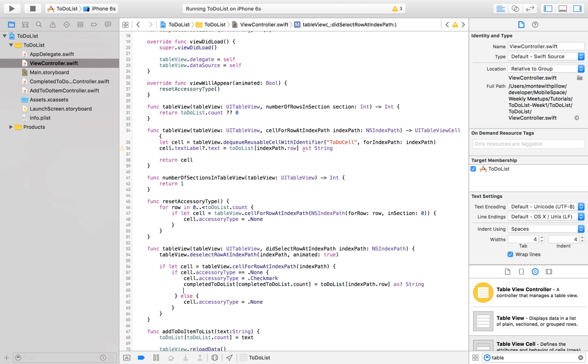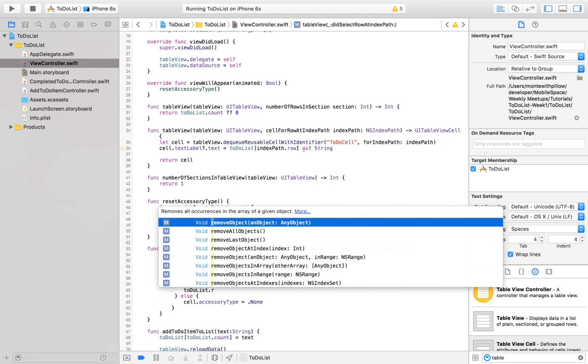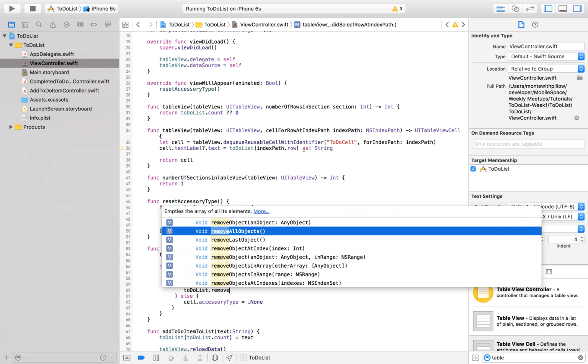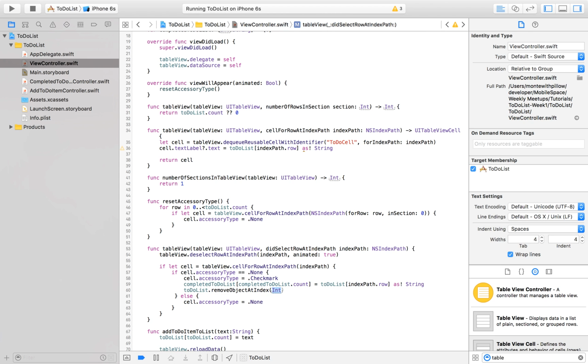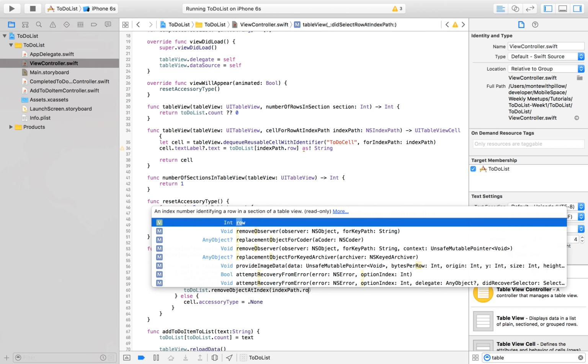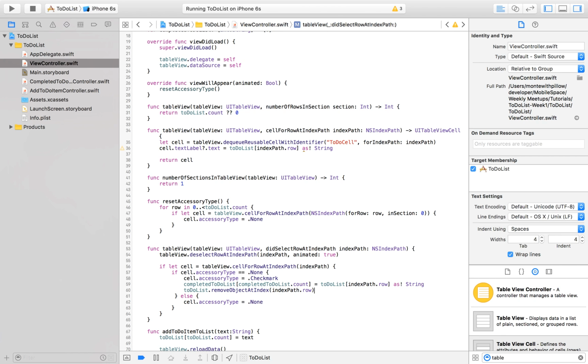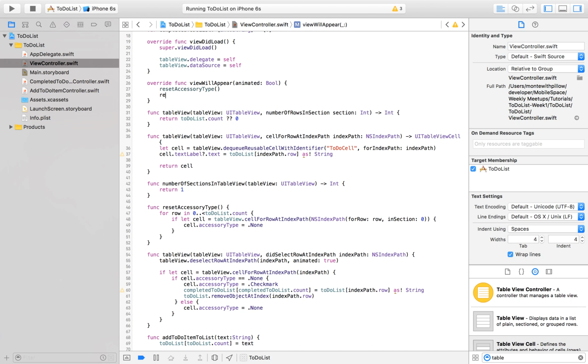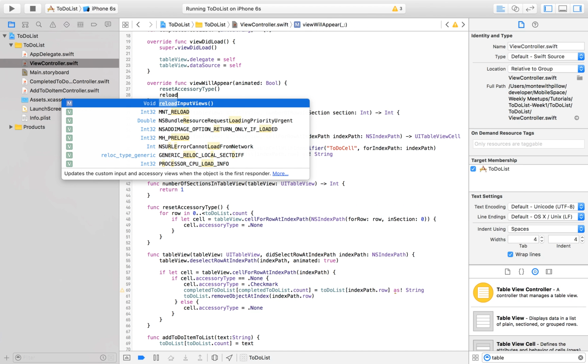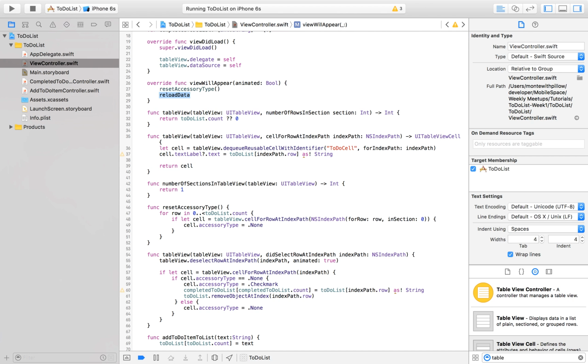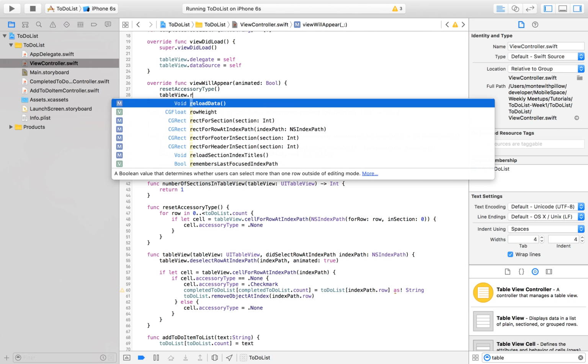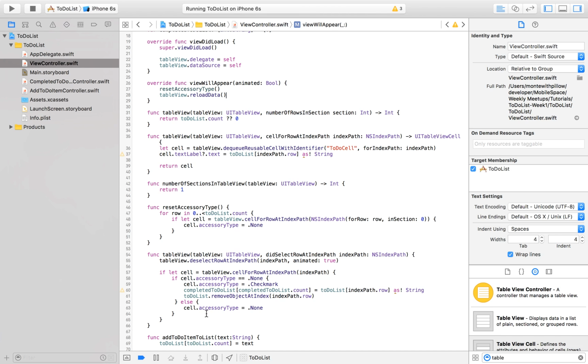So I'm adding that to a new dictionary, and then I'm also going to want to delete it, with removeObject at index, and index is indexPath.row. Okay, and now that I do that, I will also need to call tableView.reloadData here. So when I come back, it reloads the data for me.